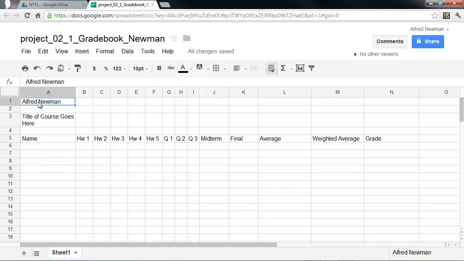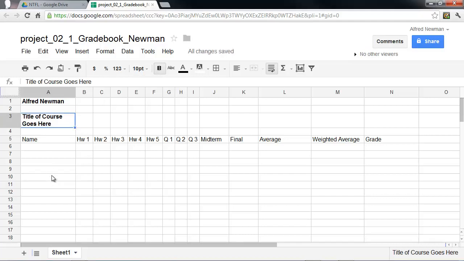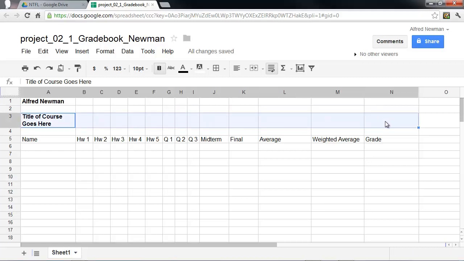First of all, we'll click on the name entry in cell A1 and click on B to boldface it. Let's then do two things. I want to boldface the title, but then I'm going to show you another trick here. I'd like the title centered across the top of the column entries comprising the data in this spreadsheet. So I'm going to click on cell A3 and I'm going to drag across to cell N3 because that's right on top of the last column in our gradebook.